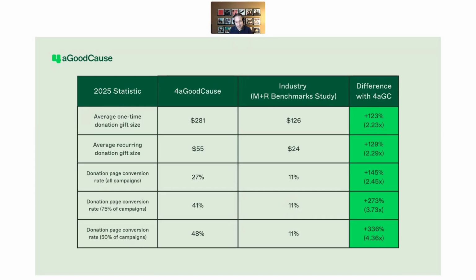And if you've been following the newsletter lately from us, I've been sharing campaigns that are having much greater success than that. I think last month I shared an example from a group called Across the Nations that on their recent campaign had a 75% conversion rate.